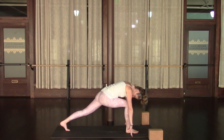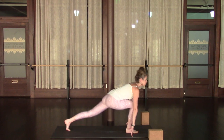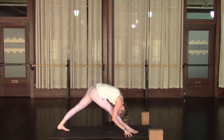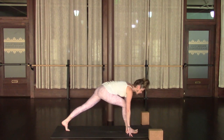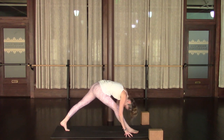Twice more, bend the knees. Inhale, float the heart up, look up. Exhale, lift the hips, head to shin. One last time, bend the knees. And inhale, lift the hips. Come to your high lunge or crescent lunge.